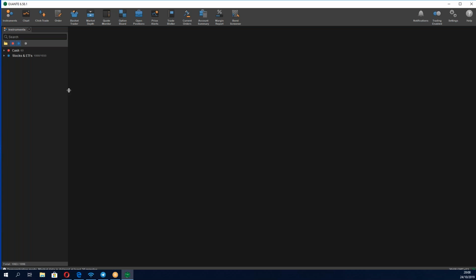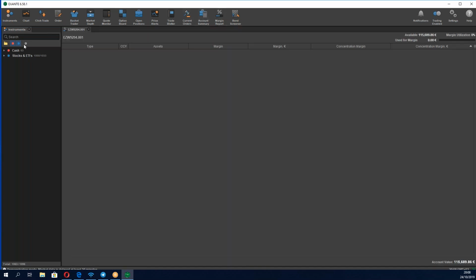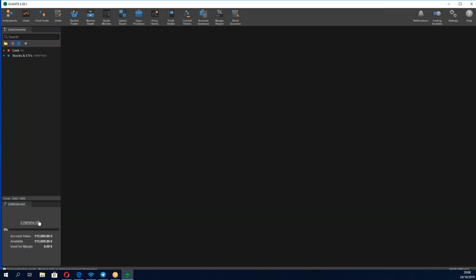You'll be able to adjust the size of this module in any way you see fit, but for now, that's fine for me. So what I also find important to see would be, let's say, a margin report. Now, we don't want the margin report taking up the whole screen. So let's try and resize it down to here, just so we can keep an eye on it.